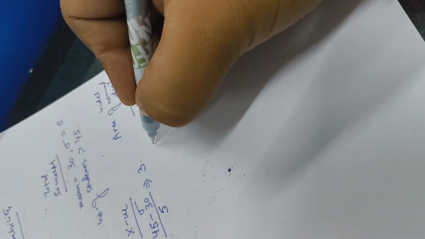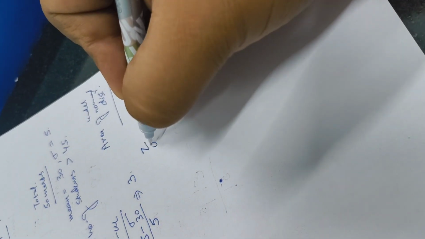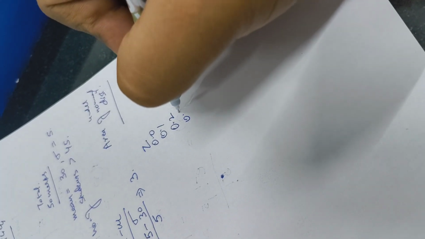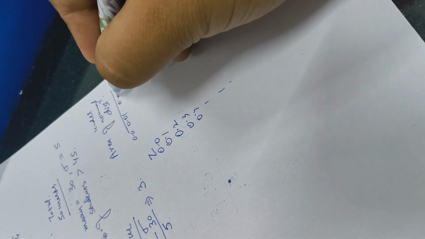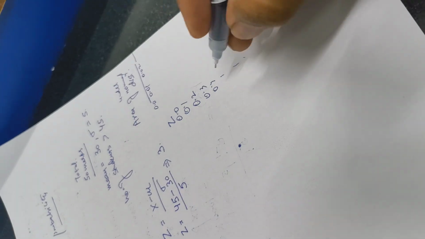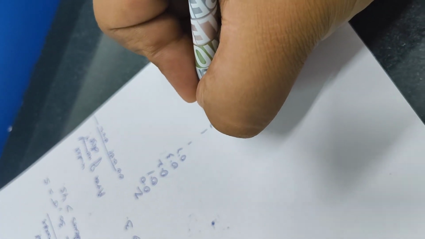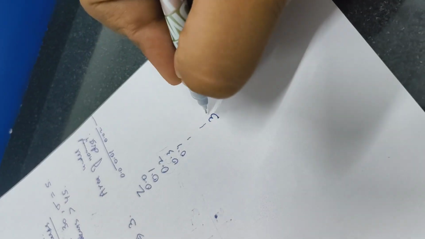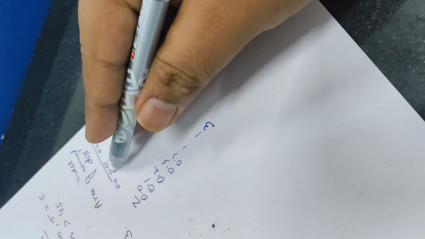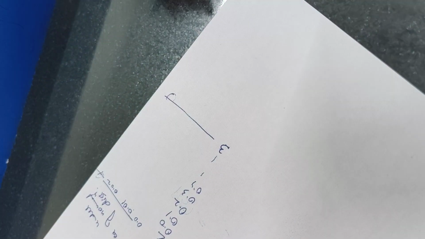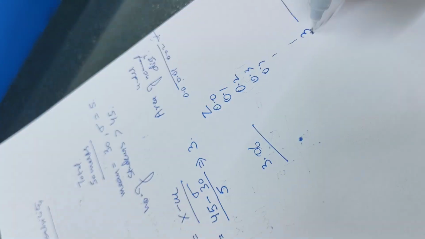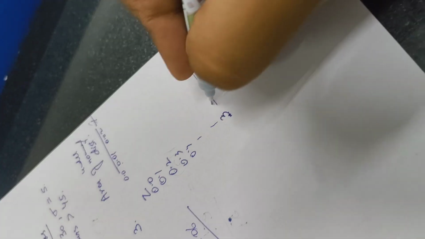So in that table there will be z values like 0.0, 0.1, 0.2, 0.3, 0.4 and so on, and here it is again 0.0, 0.01, 0.02 and so on. Now we have to check for the value of 3, so that is 3.0, which stands for 30. If you want to see 3.06, you take the row for 3 and the column for 6, and that will be the value of your z. But here we want to find only 3, so we take whatever is in the row 3 and in front of 0. So we'll get the value.